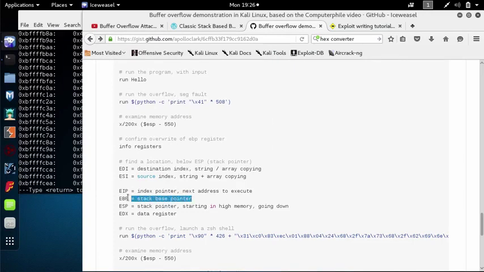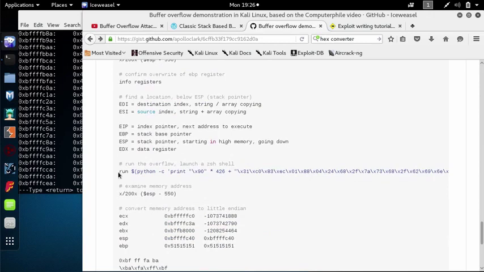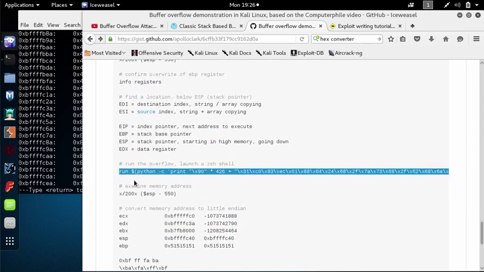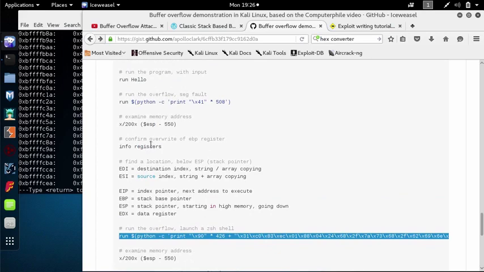In order to make this exploit work, we're going to need to take control of the extended base pointer. So instead of typing in 41, which is the ASCII character A, we're going to type in the character 90. The reason is that in assembly, the hexadecimal 90 is a no-op, or no operation. In common usage, the no-op command is used purely for padding purposes. It doesn't really do anything. It's the equivalent of just saying go to next, go to next, go to next.